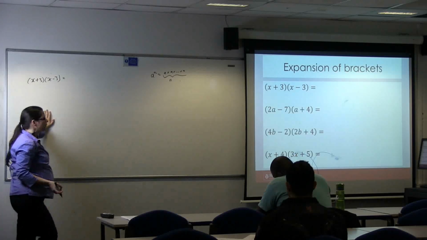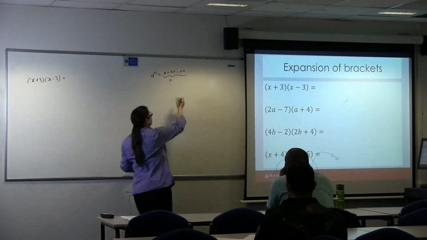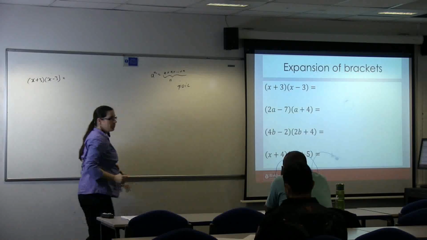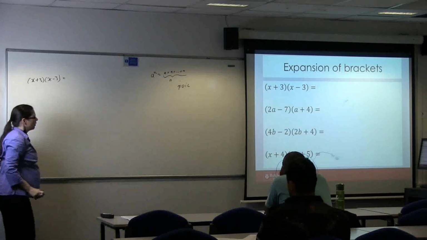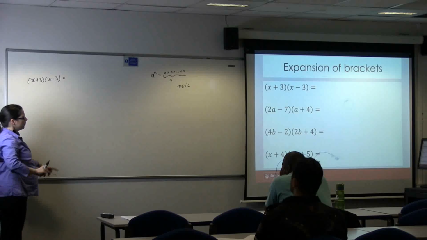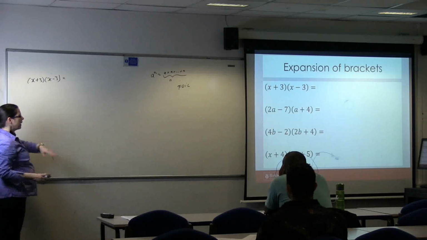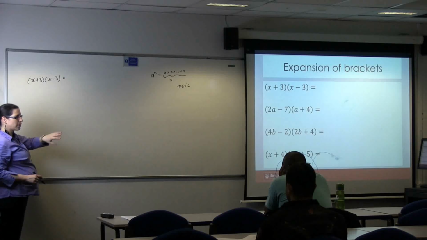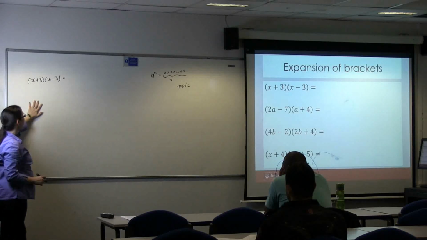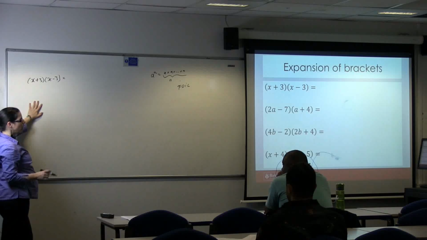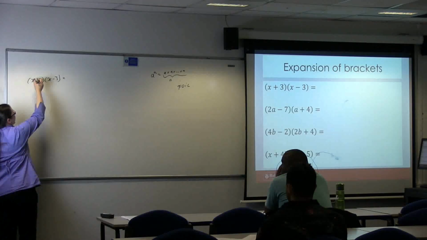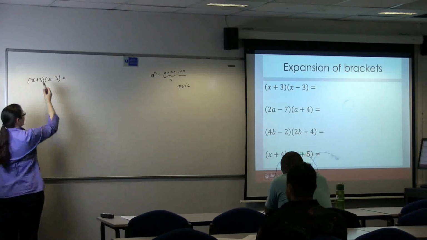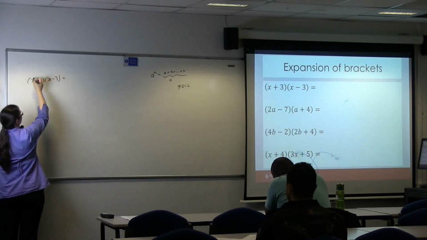Some schools might have taught something called FOIL, which I always forget what it stands for. First, inside, last, something like that. If you just Google FOIL mathematics, you'll find the exact expression. What I remember and usually do is write arrows on top of what I'm doing, so I can keep track of which one I multiplied and which one I still need to multiply.